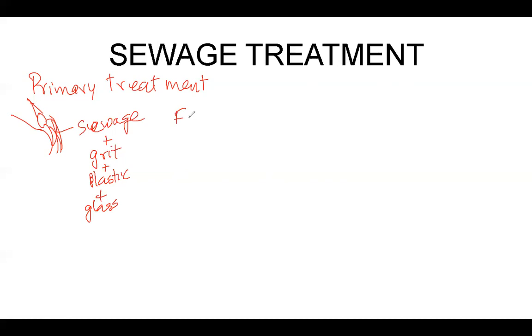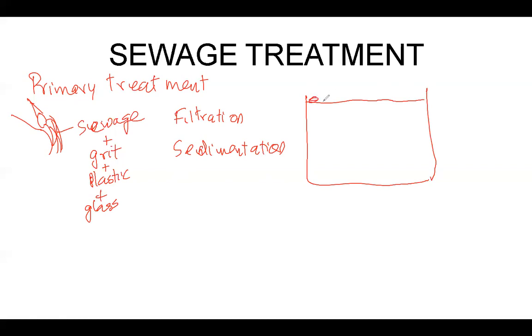So it undergoes filtration first. The sewage is filtered and it's allowed to sediment. The second step is called sedimentation, right? Let's say this is the sewage. In the beginning, you find some of this waste, like plastic, floating on the surface. These are the floating debris. Floating debris means it could be plastic, lighter things, mostly plastic. And this is removed by sequential filtration. Means what? It keeps going from one stage to the other until all these floating things are removed.